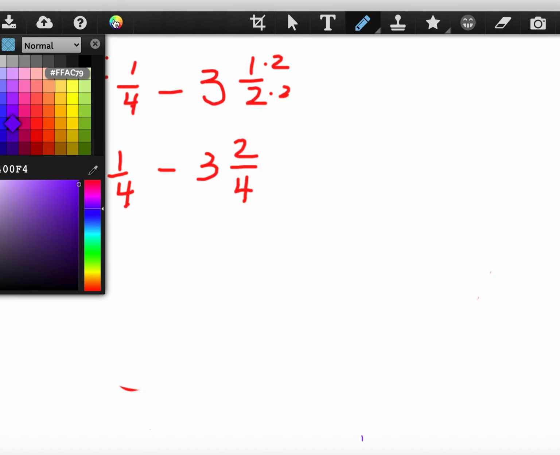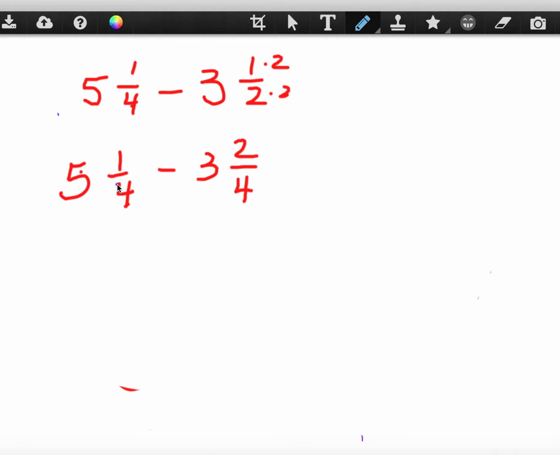I call it borrowing with fractions rather than regrouping everything. I come over here to the 5 because I need to take 2 away from 1 and I can't subtract that. So I come over to the 5 and I borrow. I turn this into a 4. And I take the one pie that I took out of there and I cut it into 4/4. That's the same thing as one whole. And I add that one pie to my fraction. Just the one pie, not all the pies, just the one.